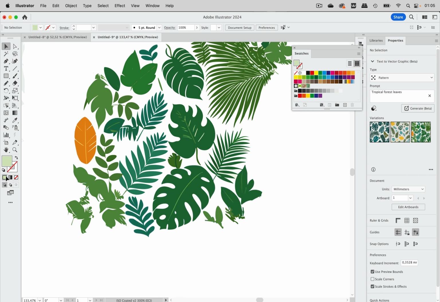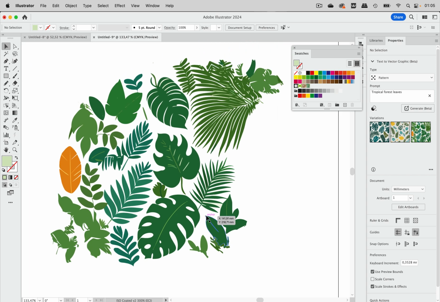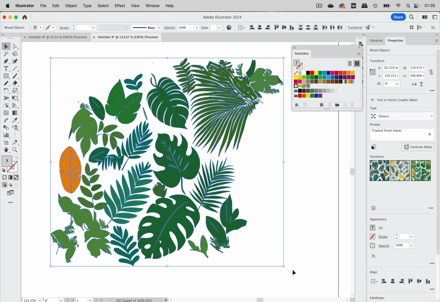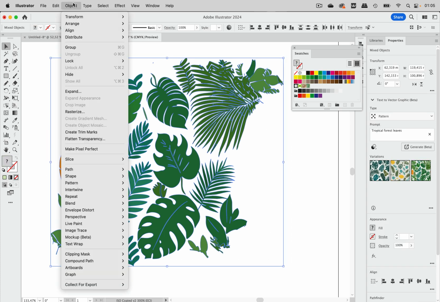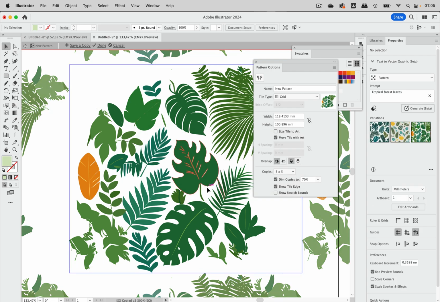So you need to try if these need to be over there as well and piece that together. I'm going to leave that out, and then you can select all of that again and go to Object, Pattern, Make, and go to OK.